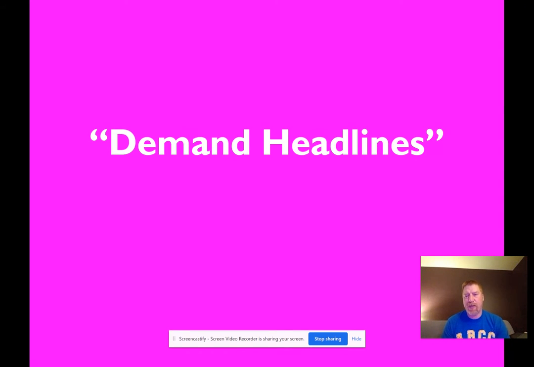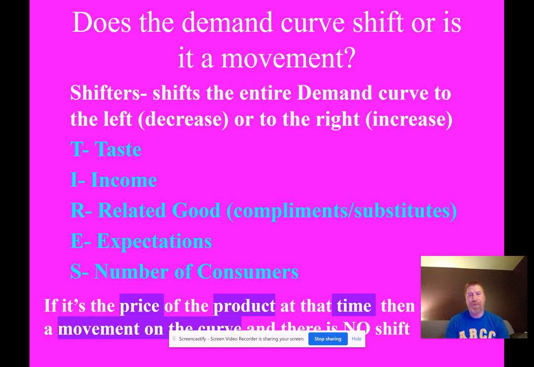Today we're just going to continue our discussion on the demand curve and the shifts in demand, whether it's an increase or a decrease, and or if it's a movement on the curve. So all these scenarios that we're going to talk about today relate to demand. Tomorrow we'll talk about supply, and next week we'll end up putting them together. But right now we're just looking at consumers and what they would do if the price goes up or down, or of different products if the price goes up or down. So I'm going to run you through some different scenarios here in a little bit.